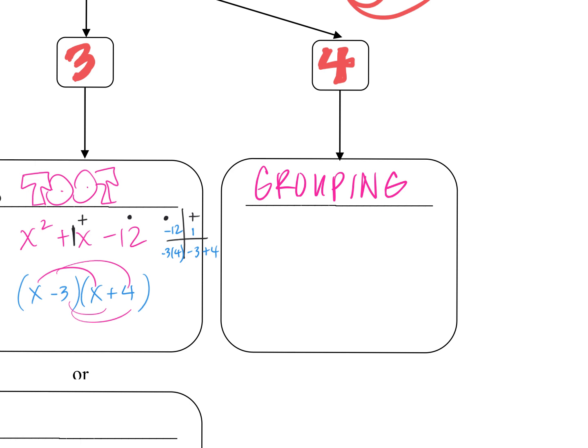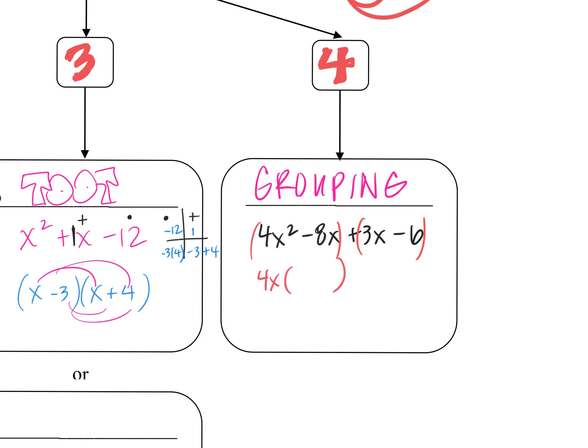So let's say that I gave you 4x squared minus 8x plus 3x minus 6. And so if you've got 4 terms like that, with grouping, you can say, is there a GCF that they all have in common? No. But can you go like this? I haven't changed the problem. I just said, oh, you guys are friends and all you guys are friends. Do these 2 friends have something in common now? What could we factor out of these 2 guys?